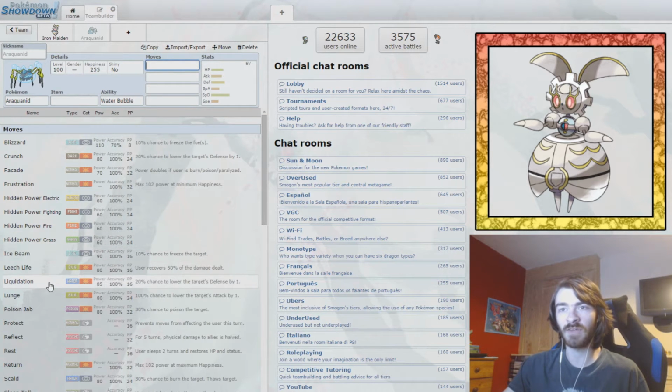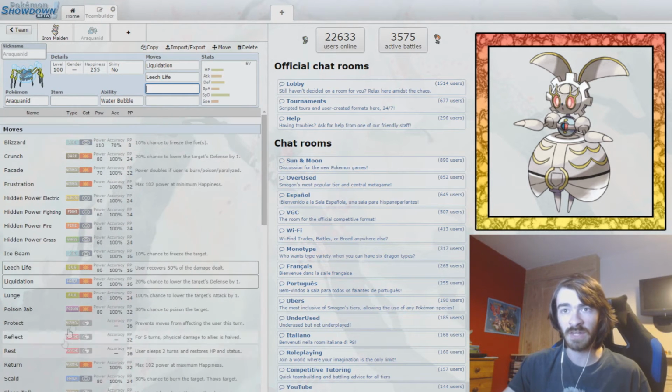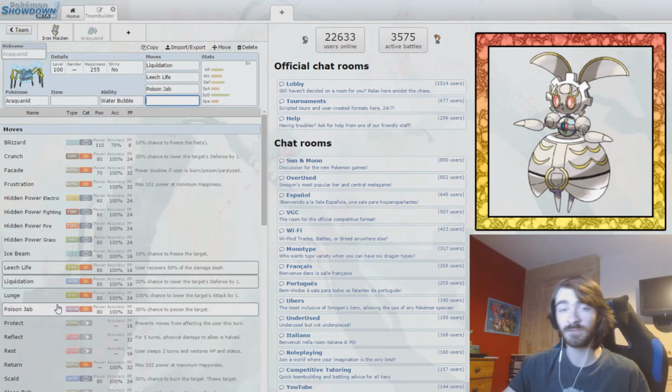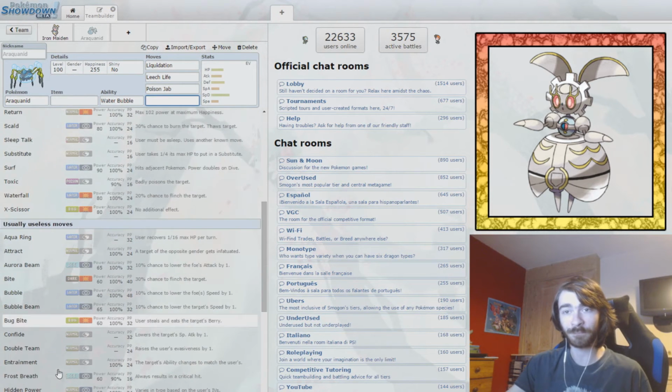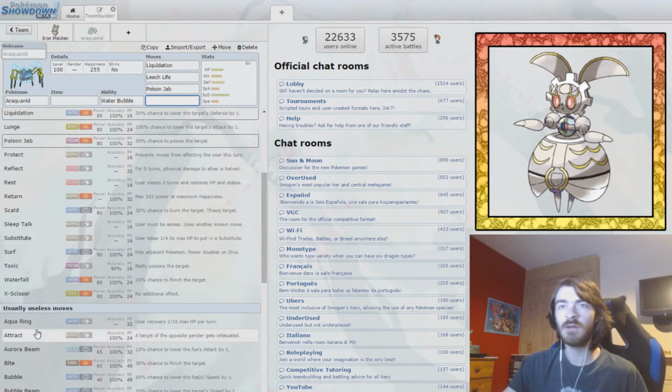We're going to quite happily run Liquidation, because it's a strong move when it's boosted by Water Bubble. It's really strong. We're going to run Leech Life for recovery. It's not a lot, but it's something. It's a good move now. We're going to run Poison Jab for the Tapus, because I just saw this. This was better than the set I was running before. I don't remember the set I was running before. I think I was running Miracle. Yeah, I think it's Miracle. Miracle is also an option. If you do think you're going to get hit by a strong special attack and you want to return, just blow something up with Miracle, feel free to run that.